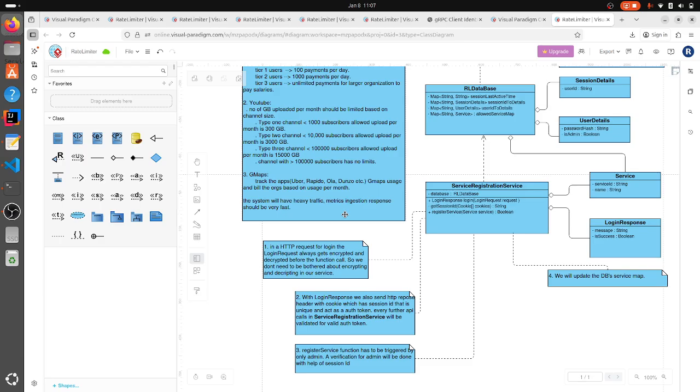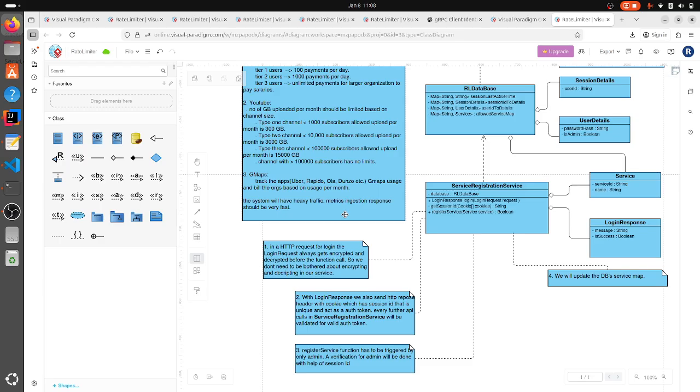Rather than limiting, we calculate the amount of time Google Maps is being used in those apps for all the users, and then we calculate the price for that much usage of Google Maps.